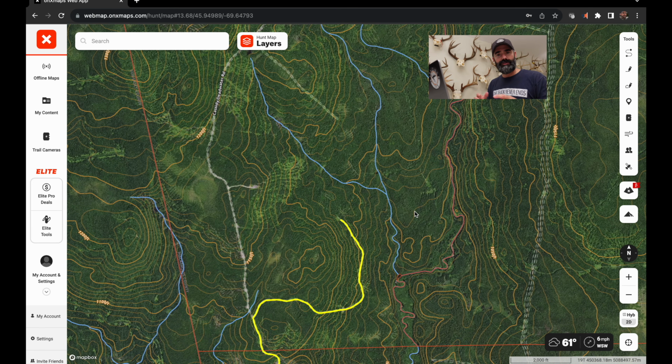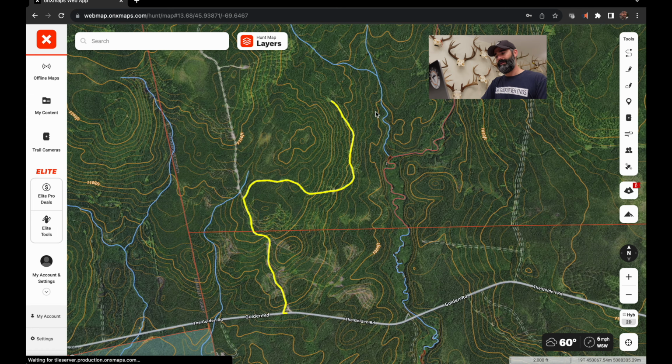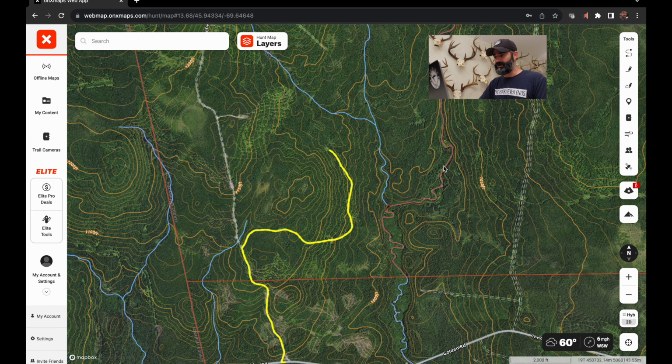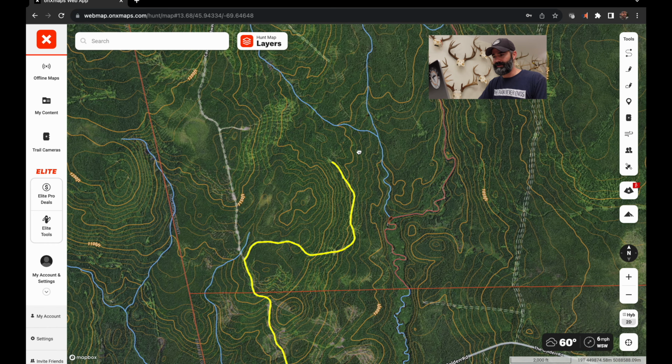It's always nice when you're going into a new area to have some boundaries, right? You've got this Cassidy Deadwater Road. If I get lost, I walk west. Or if I get lost, I walk south on the Golden Road. Very low chance I may get lost in here, okay? You've also got this waterway over here that's maybe too big to cross on foot. We'll zoom in and have a look at that.